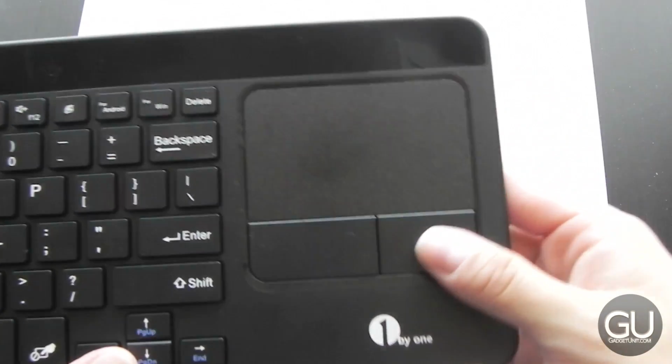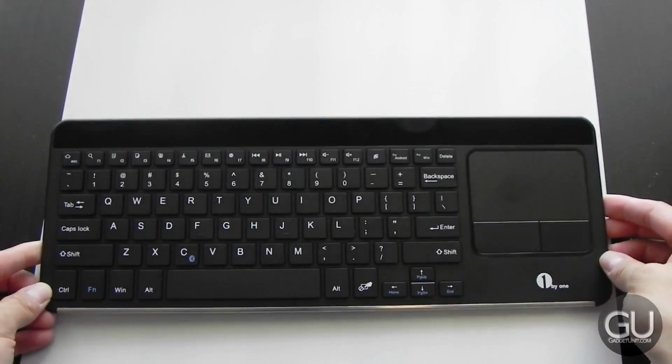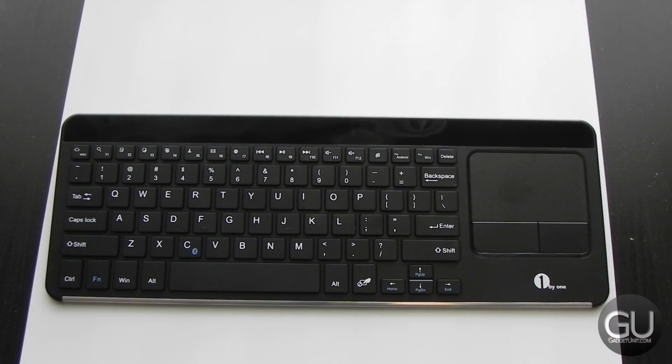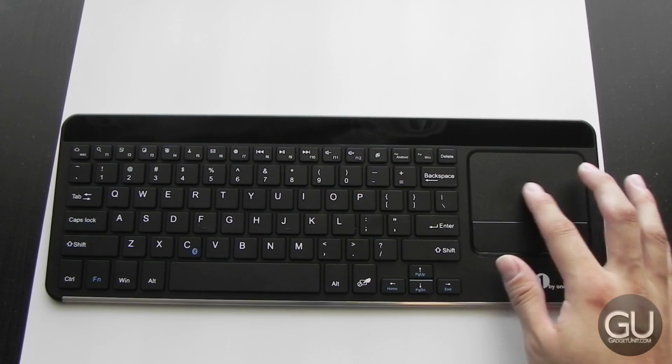The trackpad itself is also a little bit small, but it does get the job done for basic usage. So for example, if you're using this keyboard trackpad unit for Windows Media Center use for your Media Center PC, this is plenty large for anything you might want to do. For work or productivity tasks, I don't think it would get the job done.